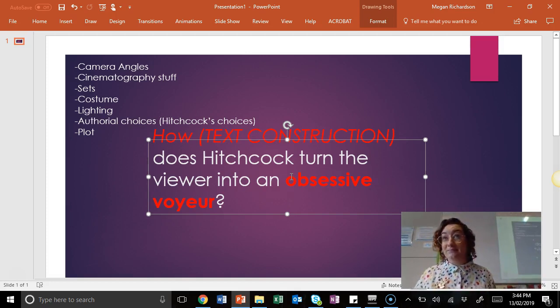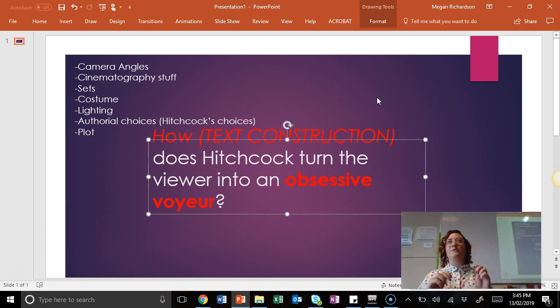Does that make sense? So, which way should we go? I would leave that discussion about obsessive till my third paragraph, because I feel like that's when you start splitting hairs and going, am I going to say yes? Am I going to say no? Am I going to argue, right? So, what do we want to do? How does he encourage us to be a voyeur? What do we want to use? Pardon? The opening scene. Okay.